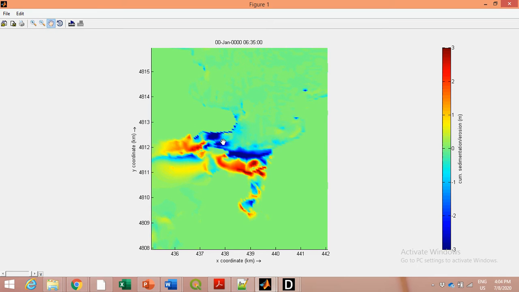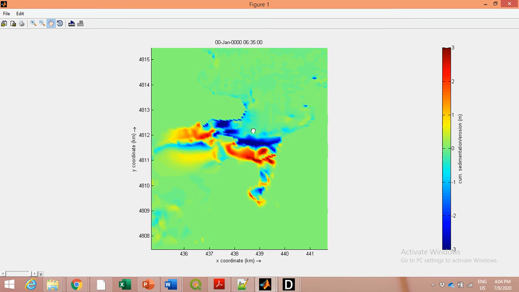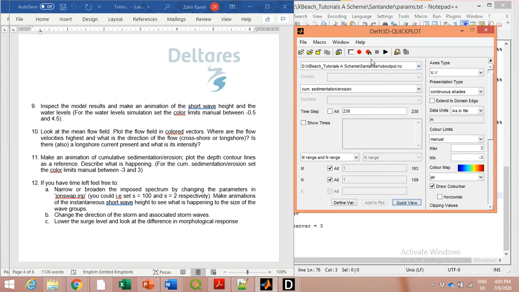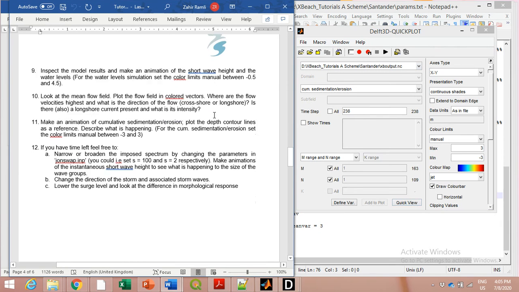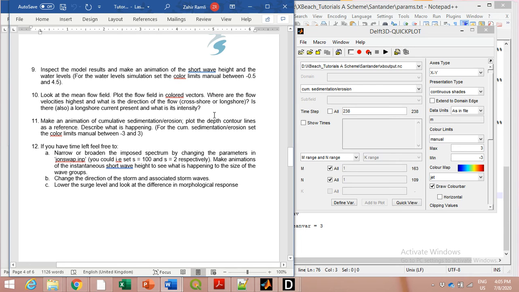You can see how some parts are eroded and then deposited away from the spit, meaning that the velocity pushes all the sediment and deposits it somewhere else because of the high intensity you have observed from the velocity. Okay, so it's very interesting. You can have further analysis, and that is the reason why you can answer number 12.